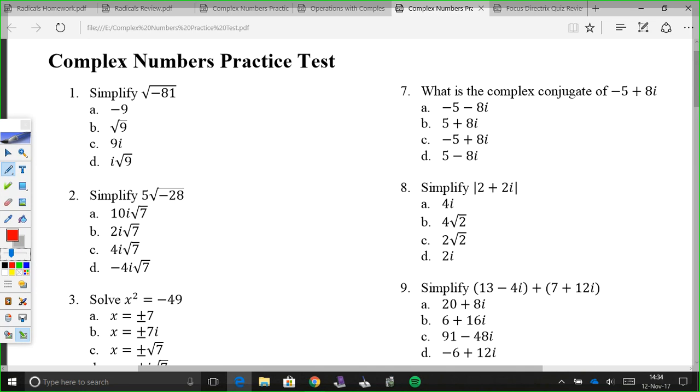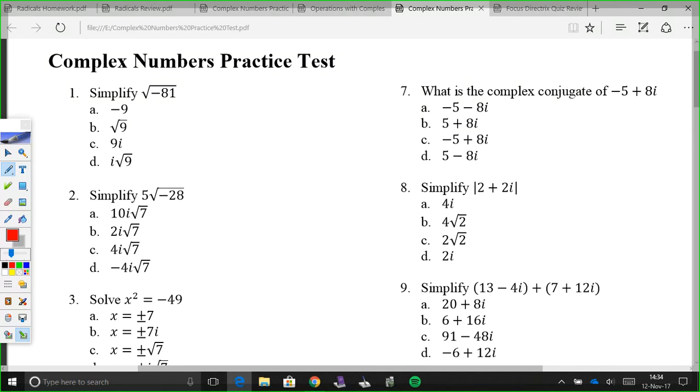Okay, so you need help on your complex numbers test. Here I have the practice test that I gave out once over Remind so that you guys could practice beforehand, instead of the actual test, because there are different versions of the actual test, and I didn't want to do one version that might not be yours.